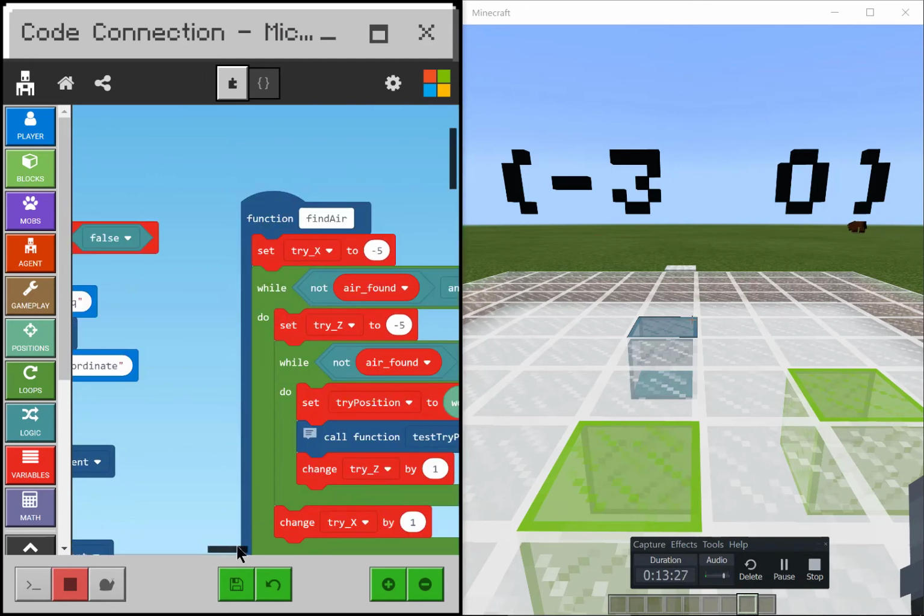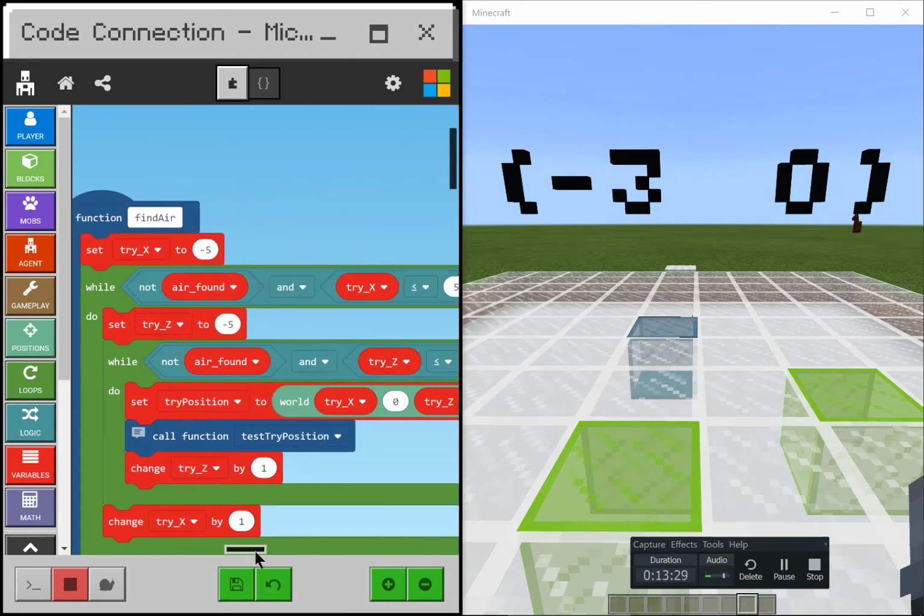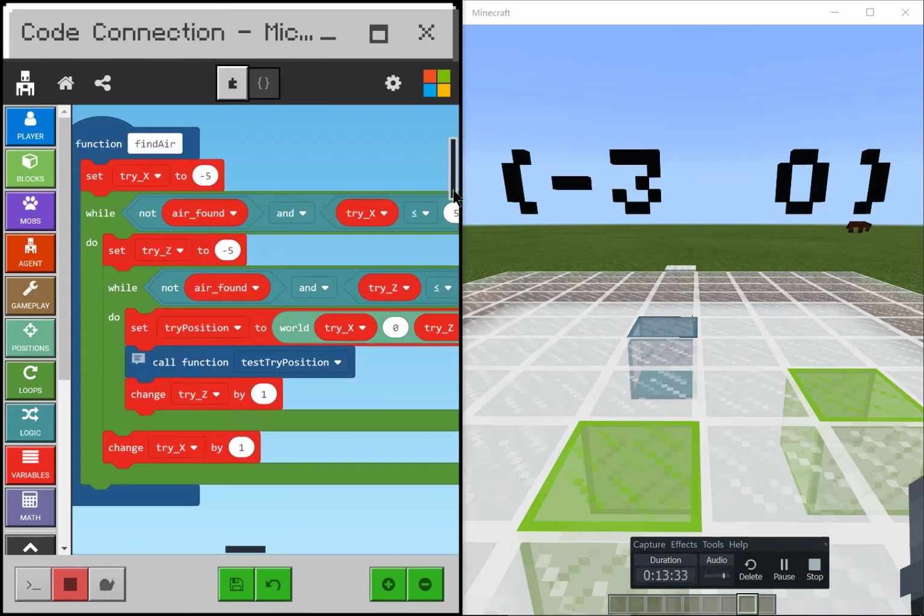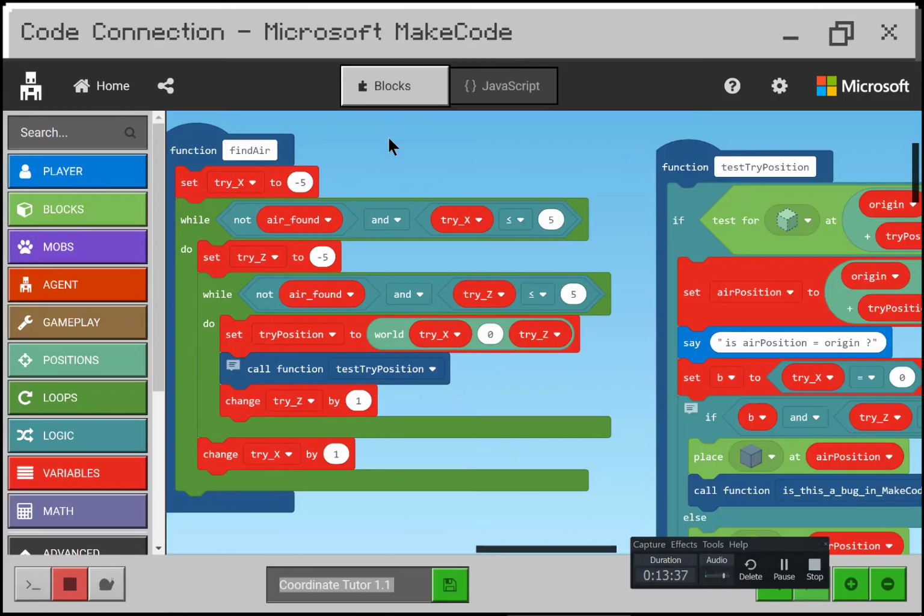Okay, let's look at the find error routine. It's kind of cool. And let's make it large so we can see all of it. Find error, what it does is it runs this 2-dimensional loop on X and Z. And it runs them from -5 to 5.